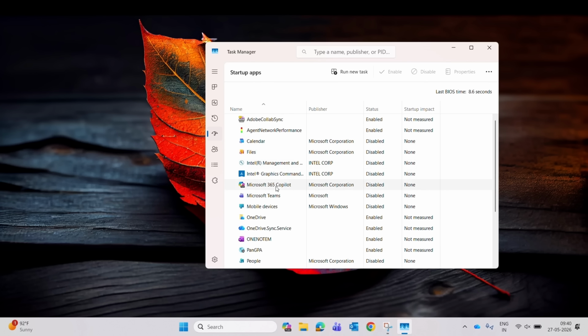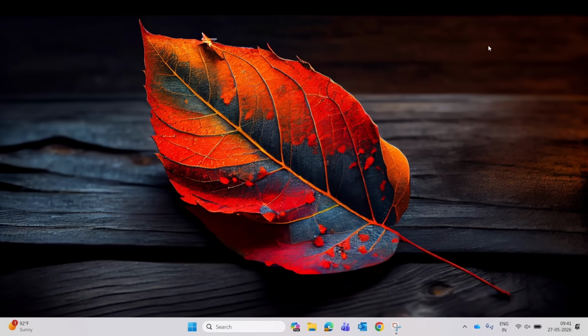So if you wonder which programs you can disable, for example, programs like Discord, Spotify, Teams, Adobe apps, or any game launchers, or for that matter, I would say you can pretty much disable all the programs except your printer and also the cloud. If you are using iCloud or OneDrive or Google Drive, make sure you don't disable those. Apart from that, you can disable everything, right?